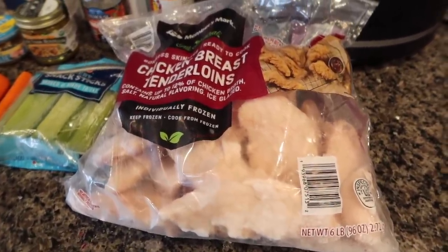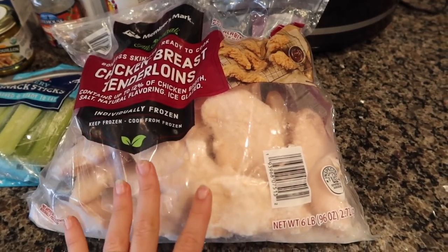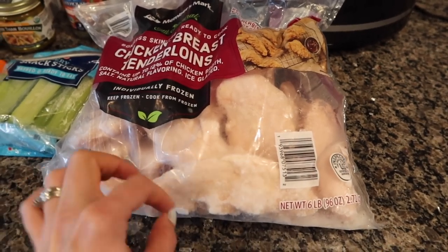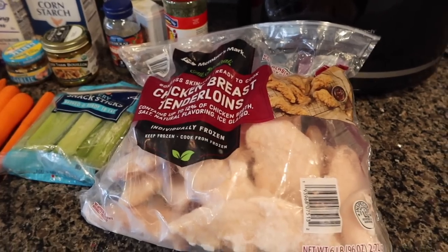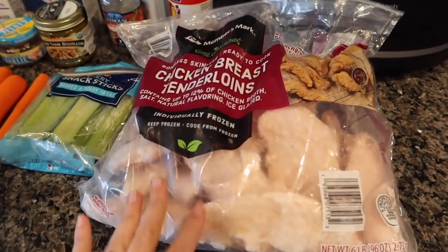Of course you can if you want to, but just know that you can throw frozen chicken breast into a crock pot and it'll cook fine. It does add a little bit extra time, obviously, because it's frozen, but the chicken always turns out really soft and moist. Just in case you guys are afraid to try, it definitely turns out really, really good.